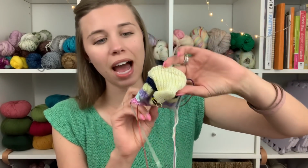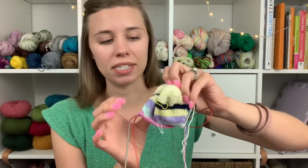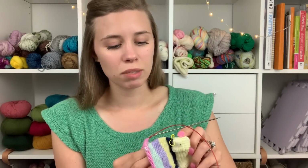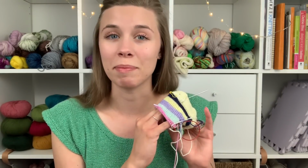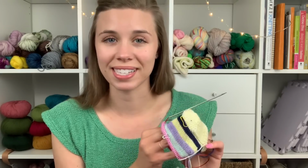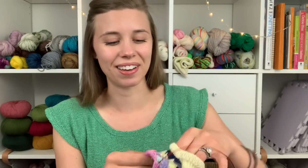I did the heel flap, I did the heel turn, I picked up and did the gusset, and it just made it faster to do because I was stuck on a plane. Whereas I knew if I brought that home, it would take me a long time to get through the heel flap and gusset because it's just not my favorite kind of heel.